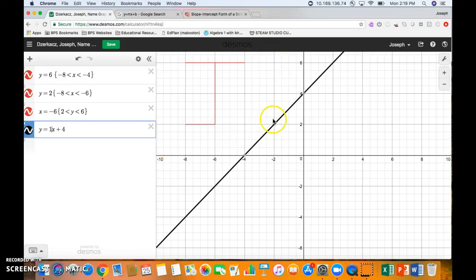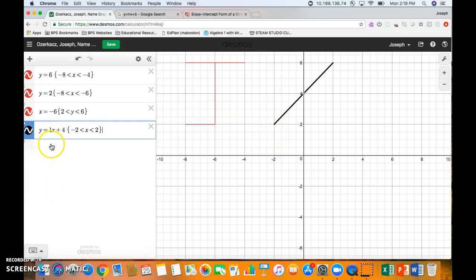I want to chop this off as well. I want to use the brackets too, so I want to go from -2 to 2. So again, I use the curly braces. -2 is less than, I'm going to use an x, which is less than 2. So there you go. There's one part of an x.